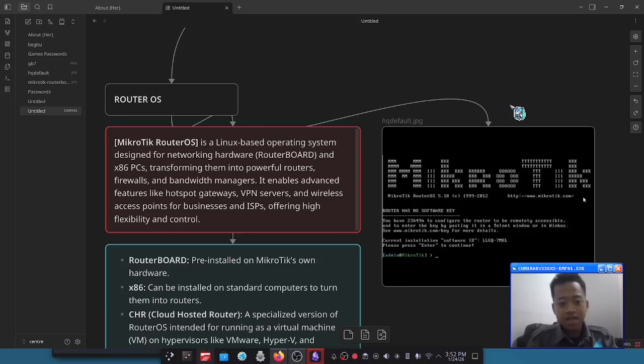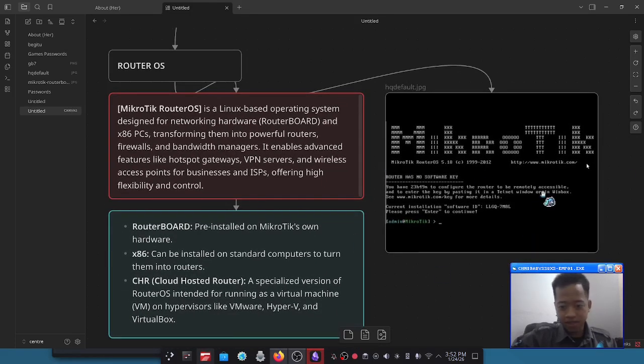And fun fact, it can turn x86 architecture PCs, you could see in here it's x86, of course 32-bit PCs, and turn them into powerful routers, firewalls, and even bandwidth managers. It enables advanced features like hotspot gateways, VPN servers, and wireless access points for businesses and ISPs, offering high flexibility and control.